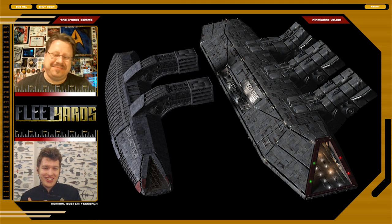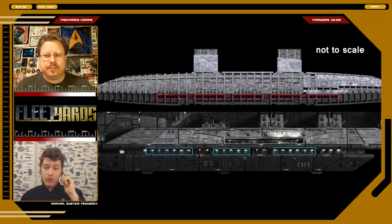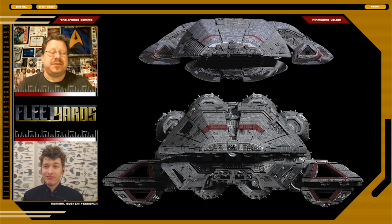If you look at the Pegasus, she has tubes in 3 distinct zones along the huge arm, whereas Galactica has single-file tubes along almost the entire length of her arm or drive pods in 5 8 Viper configurations. So in fact, both ships can launch about the same amount of support ships this way. That actually is surprising to me. Looking at the ships, I would assume that the Pegasus could launch a lot more, but wow, interesting.